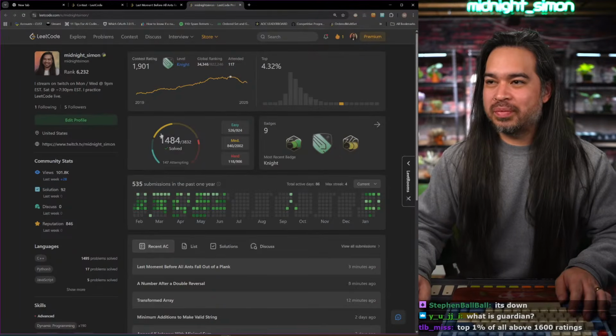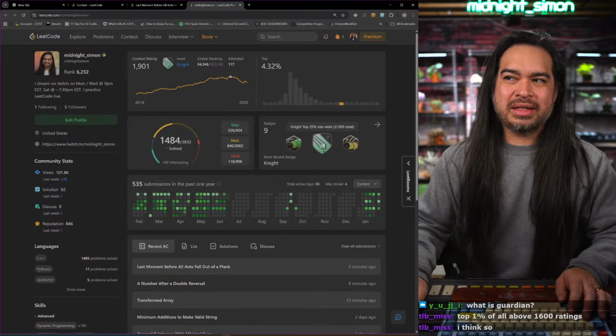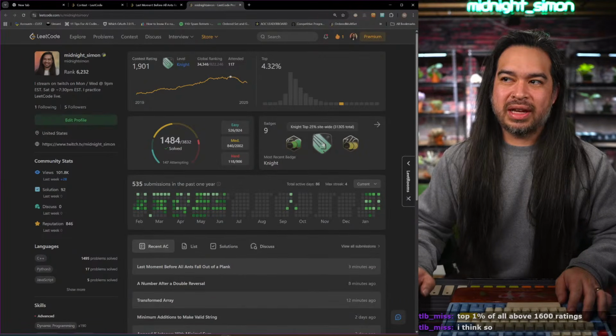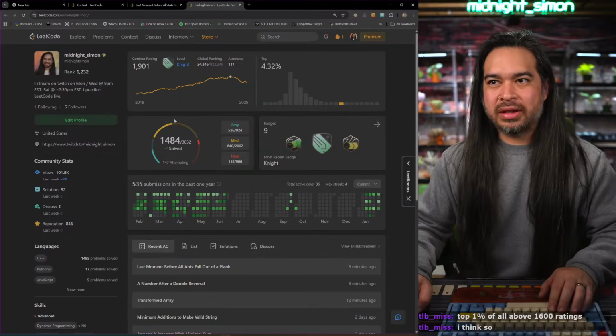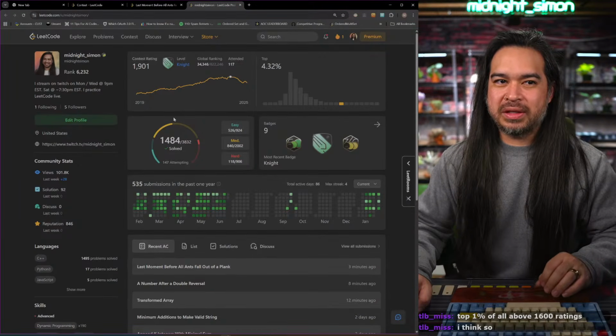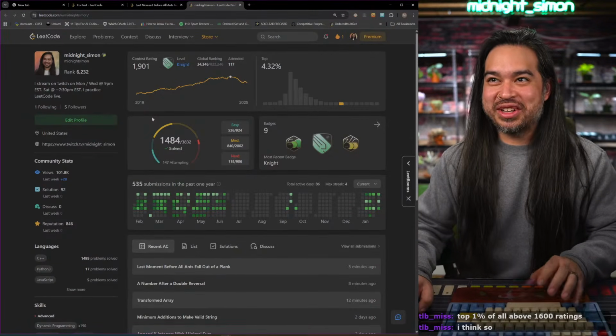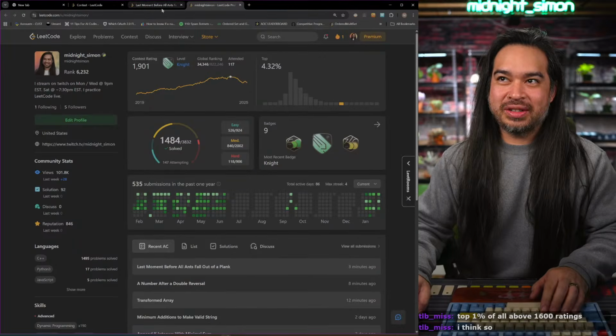Is that what it officially says? Maybe, maybe not. But it says top 25% site-wide above 1600 rating for Knight. But when you account for all ratings, it turns out to be around top 5%. I think Guardian might be different. It might be top 5% among 1600 ratings. But there's a lot of people that aren't 1600 rated.